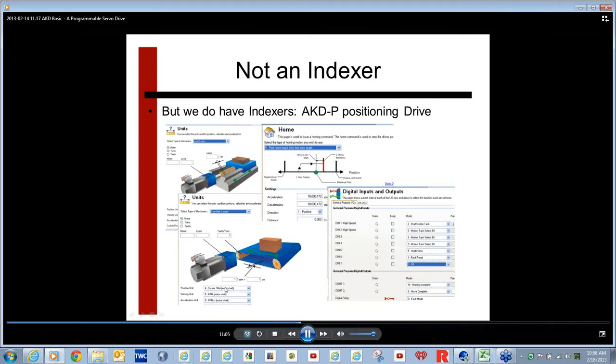As a comparison, I've left units here as counts. So at this point, you're really talking encoder counts. And on a later screen, I'll show you where I'm using inches instead, as you might expect.